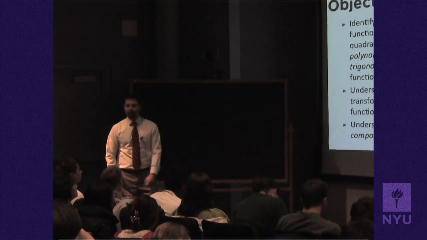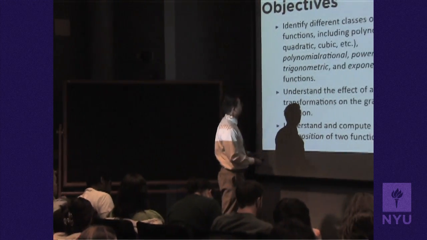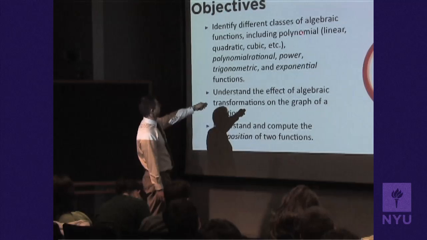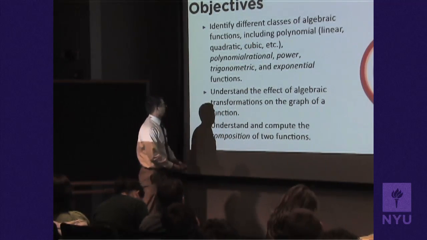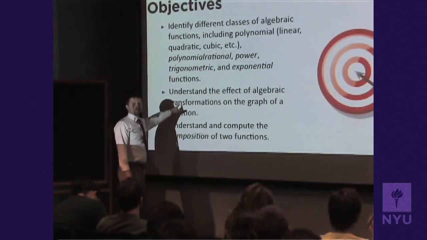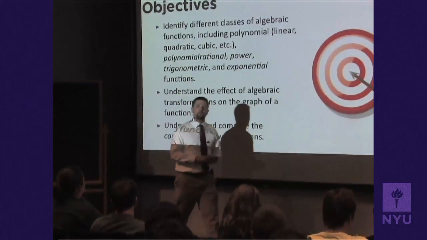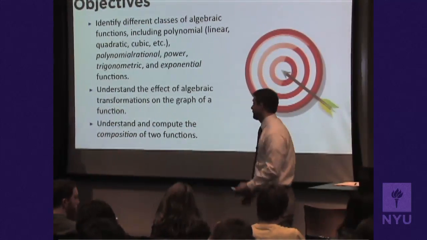What are we going to look at today? We're going to look at many different kinds of functions which can be represented by formulas. There's a whole bunch of functions on here. Algebraic functions, that includes polynomials, linear, quadratic, cubic, etc. Look at how changes in the formula for a function can be represented on the graph of that function, and also the idea of composing separate functions and decomposing functions into smaller pieces.